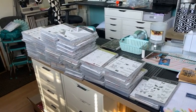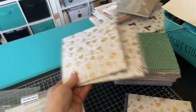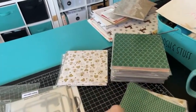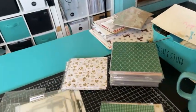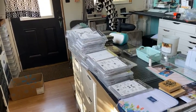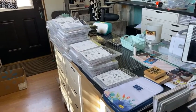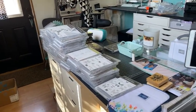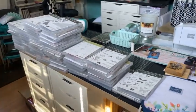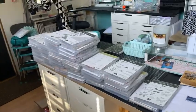And then every single person who places an order, if your order is $50 or more, you get a celebration item because this is the end of celebration. I will also be including retired packs of designer paper. So everybody will get a couple of these. I always try to make sure that you don't get two of the same packs. And then you will also get a pack of my handmade cards. I just went through and cleaned out my cards because I always have so many of them. I think I have 10 to a pack, and those will be available until they run out. Plus you'll get my favorite card kit for the month. So that is going to be the buy one, get one.